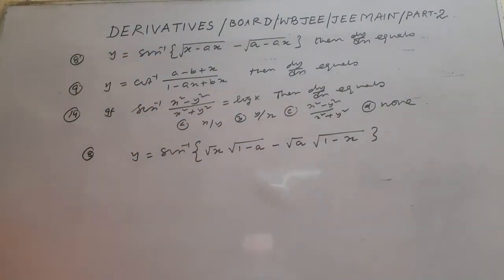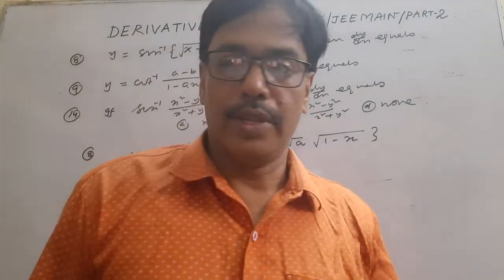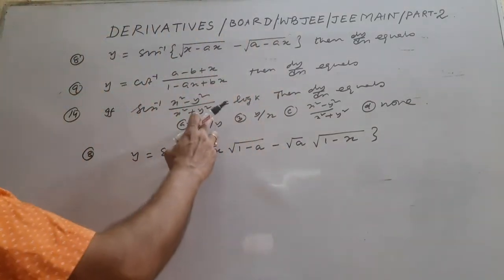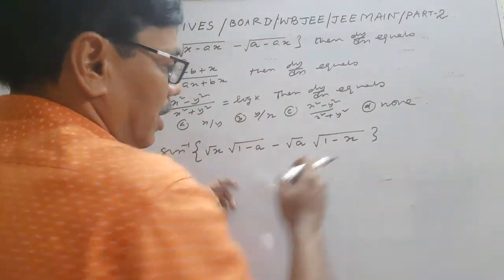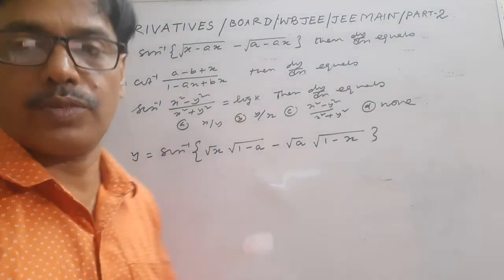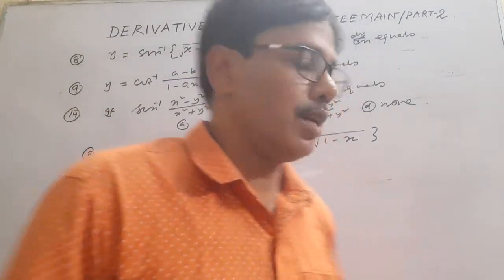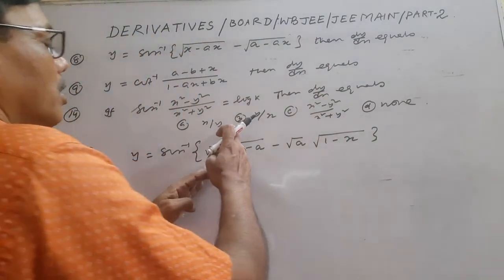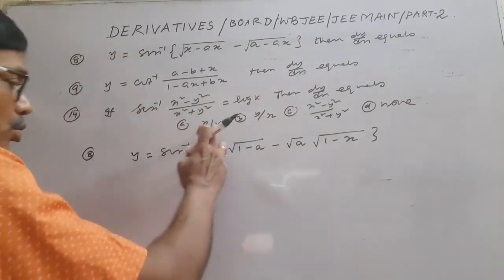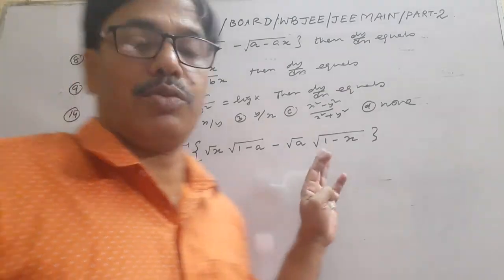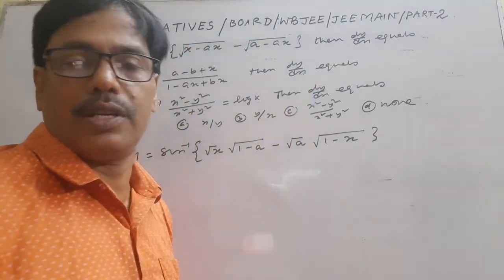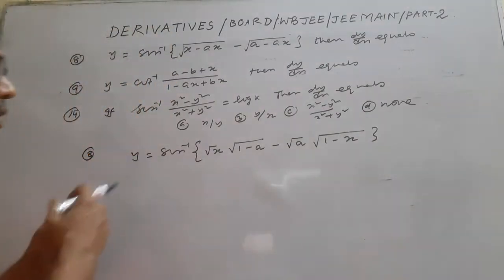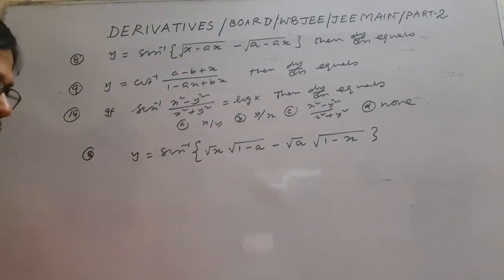So this is sine inverse. Now the derivative of sine inverse is 1 by root over 1 minus x square into dx of alpha. That is why it is not easy to find the derivative using the direct formula. So we try to express it in a simpler form by using a formula.